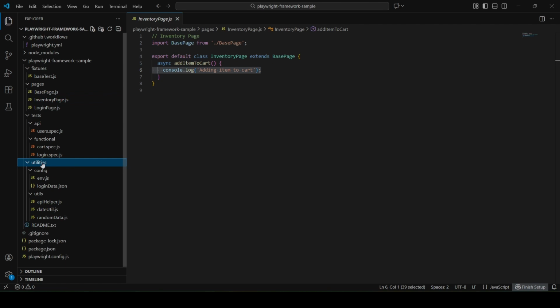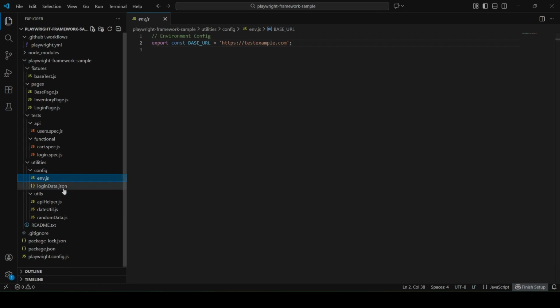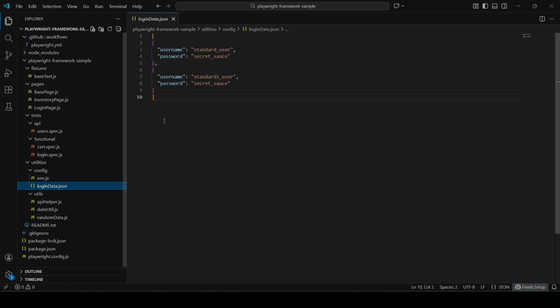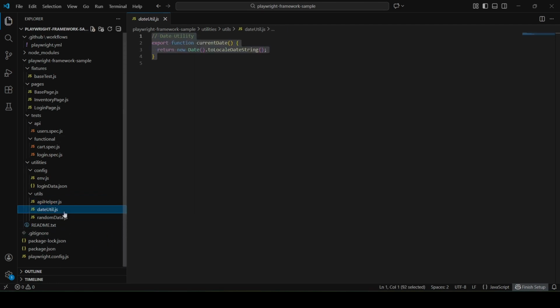And we have utils. As I said before, we have configs. Config, in the sense, we can have a test environment, stage environment, production environment. And for generating the users or for registering multiple users, we can go with the JSON. We can specify it as an array. For this user, it will create, and for this user, it will create, the number of users wherever needed. And we have utils, where API helpers will be stored.